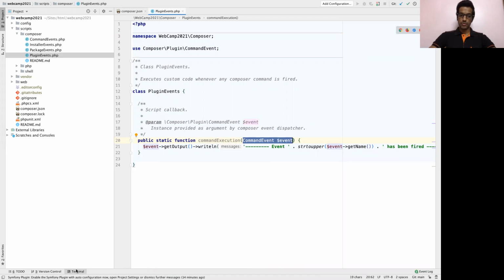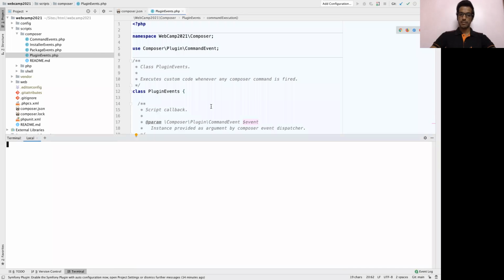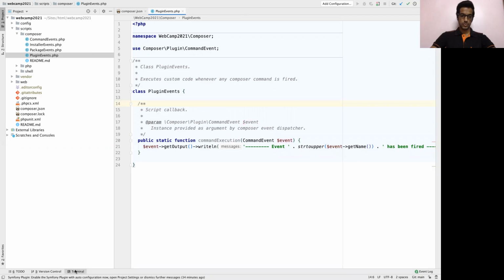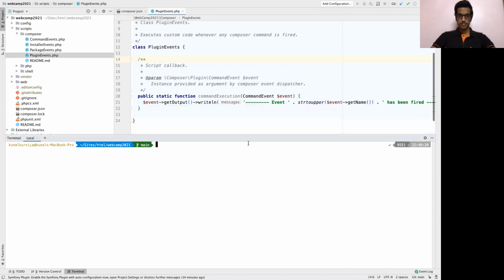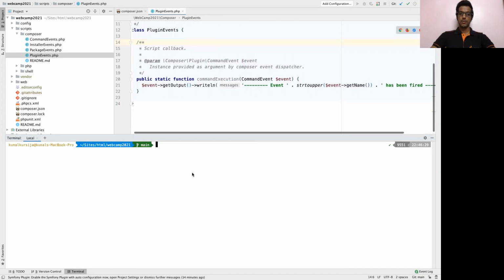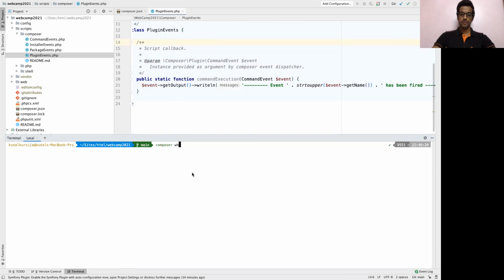Let me demo this to you. Let's say I am opening this CLI. Now I'm going to execute a command, let's say composer why drupal/devel.